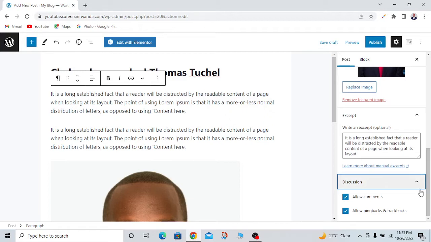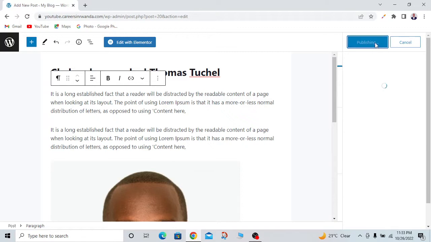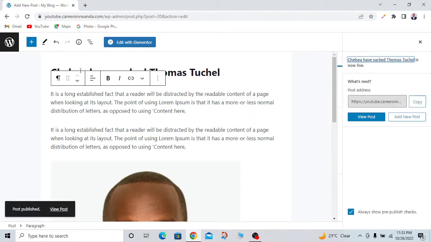Now for my purpose, I don't want to have comments on my blogs. After that, I click on publish, then publish. And we have written our first blog.